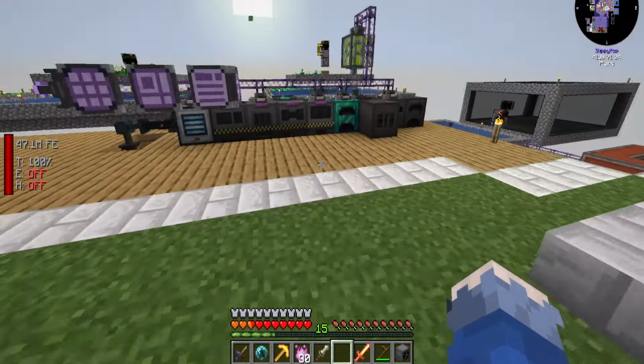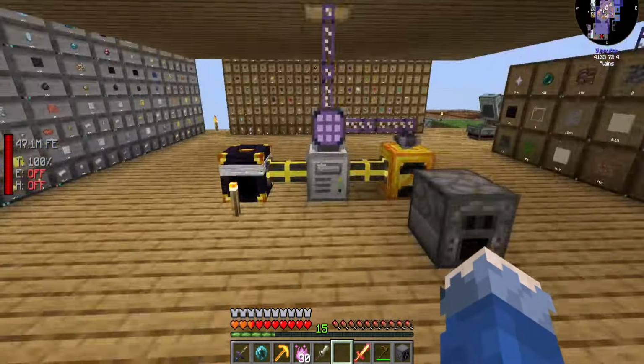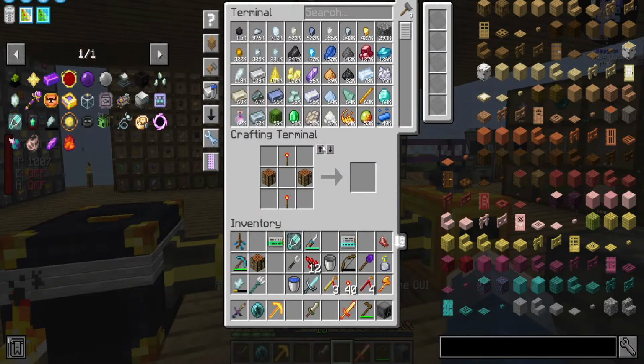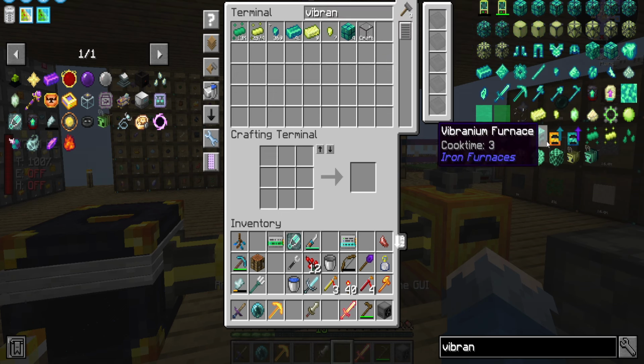Nothing interesting. What we're going to do is upgrade some stuff into the next stuff. Basically, my armor and tools can be moved up to vibranium and then unobtainium. So that's what we're going to do. We're going to do some vibranium.